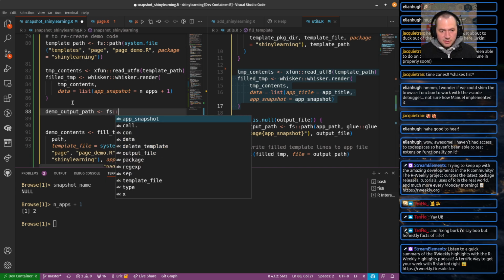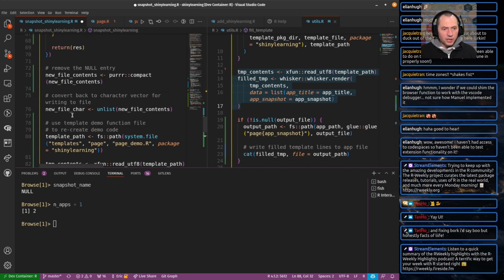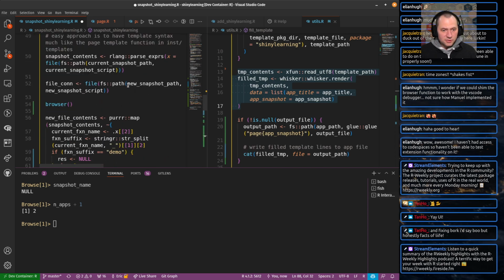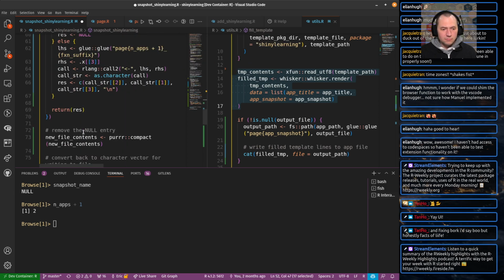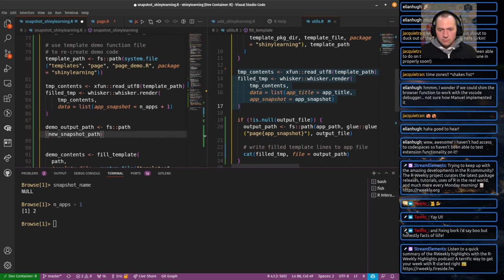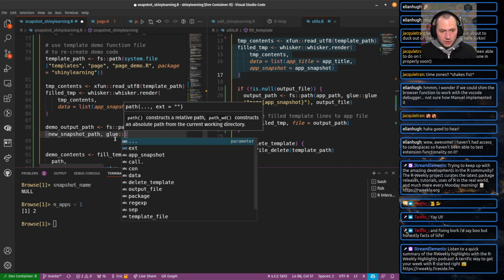And this, the path that we're going to is new snapshot path. Then blue again.